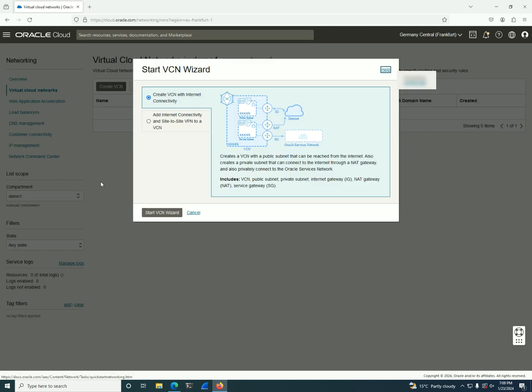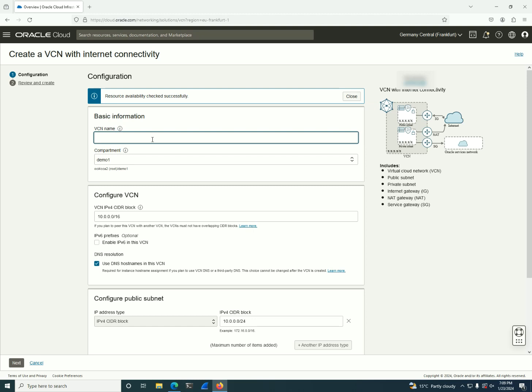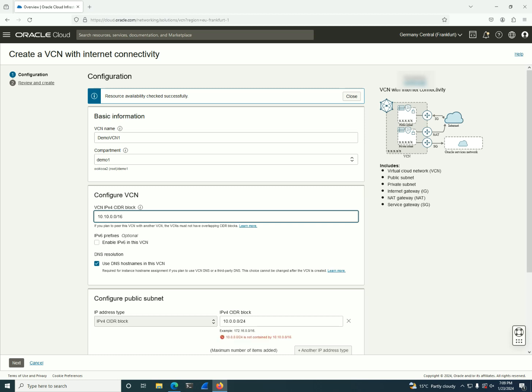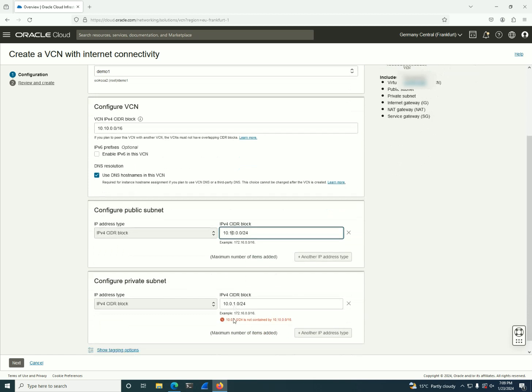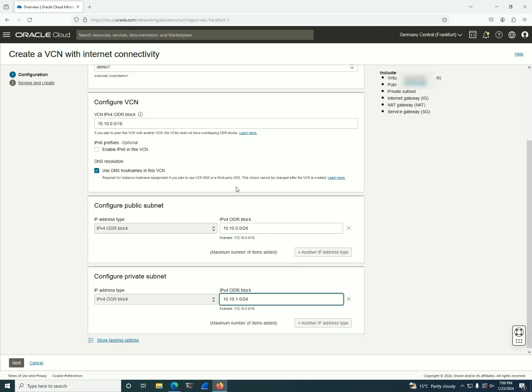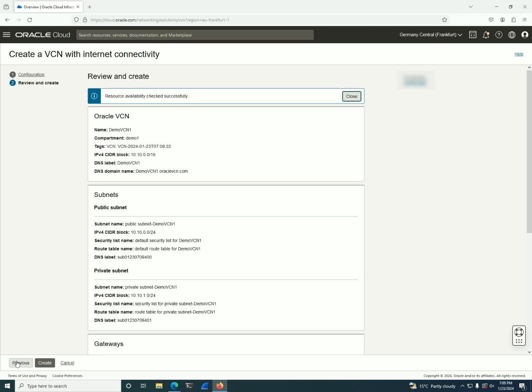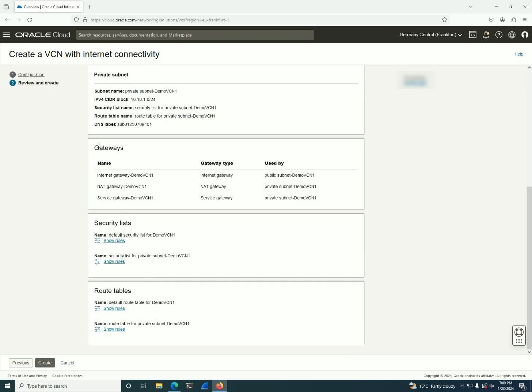So in here I'm gonna be in demo 1, start the VCN, demo VCN1, give it the name. Let me put it, maybe let's start this from 10. We want maybe to connect with the other ones and so on. So I have the VCN, I have the CIDR blocks. Press next, everything should be created: gateways, security list and route table.